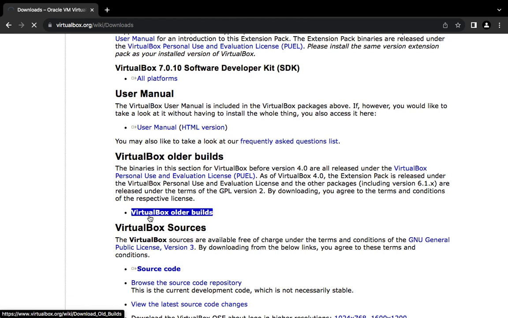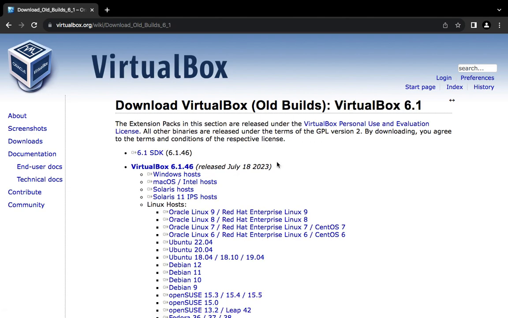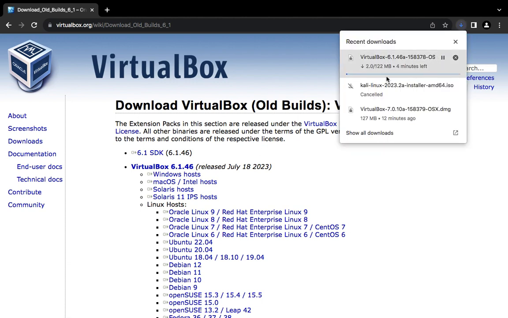So the reason why this is not installing is because I'm using an older version of macOS, which is macOS High Sierra. Now let's download version 6.1, which still has support. Hopefully that works. macOS, and it is now downloading. Now if you're using anything from macOS Big Sur, Ventura, Sonoma, you should be okay, but this is an older version of macOS. That is why the latest version of VirtualBox is not supported. So I would advise you upgrade or update your macOS if it is not compatible with VirtualBox. But regardless, this should still work with older builds of VirtualBox.